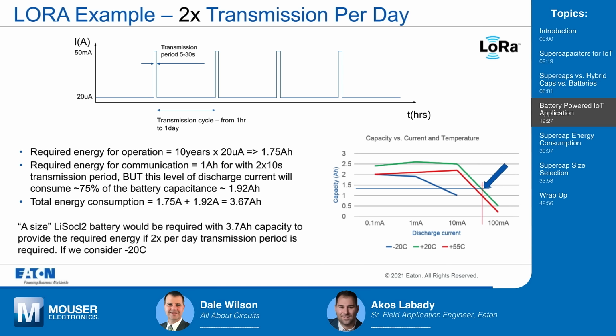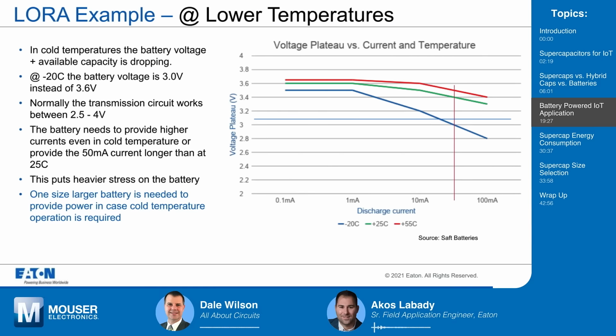What if the application would require a lower temperature than 0 degrees? So if it's not a water meter, but maybe a gas meter, or an industrial sensor installed somewhere in the field in the oil and gas industry, and needs to deliver messages for a mission critical or safety critical application. You see a bit more in detail how the lithium primary battery works.